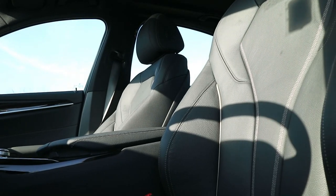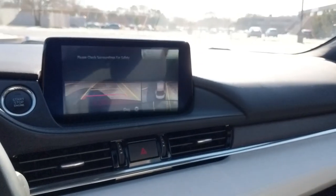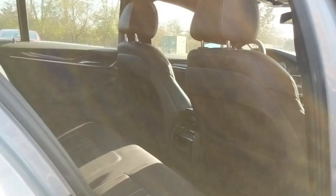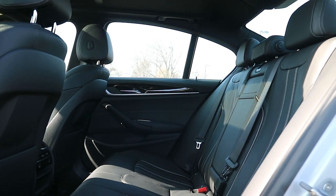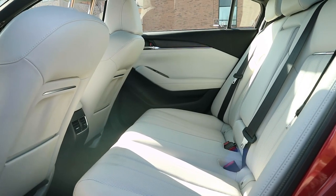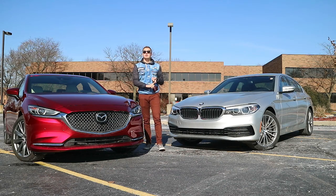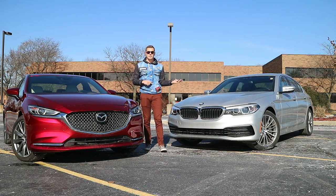The BMW offers the same features and can be optioned with massage seats for those with deep pockets. As far as safety systems go, both cars are pretty even; the Mazda offers active lane keep assist, while the BMW takes it a step further with steering assist as an option. When it comes to rear seats, the BMW is a touch bigger with more legroom and headroom — you can fit three adults comfortably. The Mazda 6 is a little smaller, but you can still fit two adults back there comfortably. So across the board, the Mazda is the better-designed car, but the BMW goes further in functionality, practicality, comfort, and luxury — with all-wheel drive, various drive modes, and adaptive suspension.